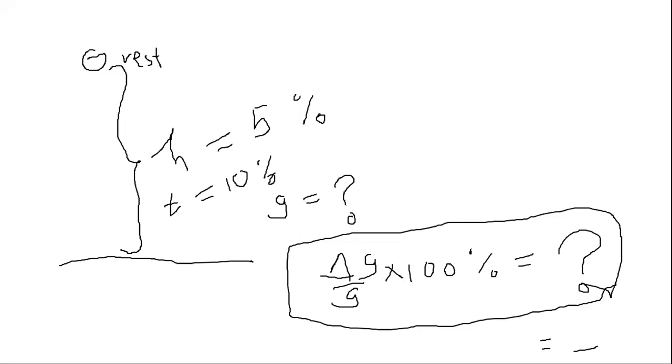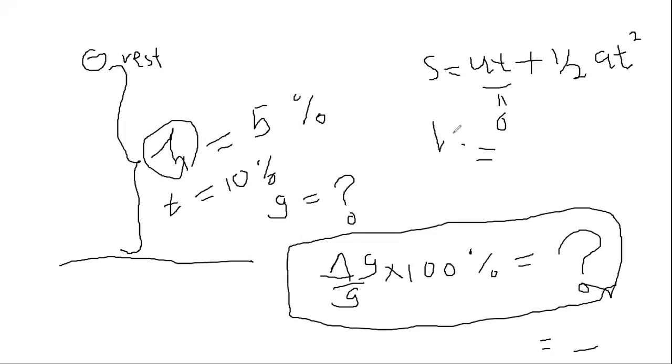Is it half g t squared? Yeah, good. S equals to, anyone? ut plus half at squared. You have to use this formula, right? Because u is 0. So the formula becomes s, I put h now. So h equals to half, a is what? g t squared. So this is the formula that must come to your mind.